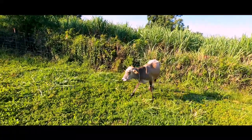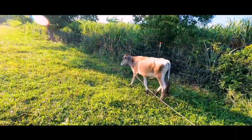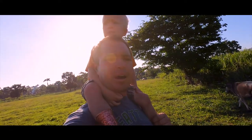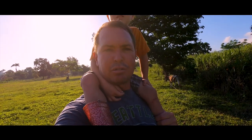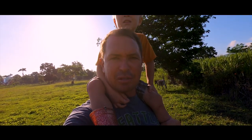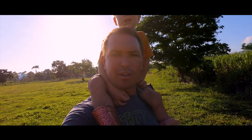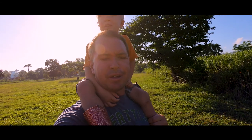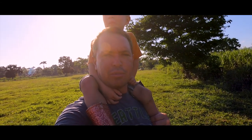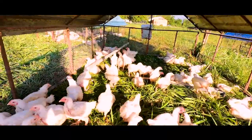I bought this little bull this week along with a little cow. I banded him right away, so hopefully he'll grow up nice and big. I didn't really need these two cows, but a kid came to me selling them to go to college — he'd been working, had these two cows, graduated high school, and now he's heading to the Dominican Republic to study computer networking. I was able to cash out his savings account, as you might say, because a lot of times around here livestock are like a family savings account. So he's off to college and we've got two more bovine in our herd.